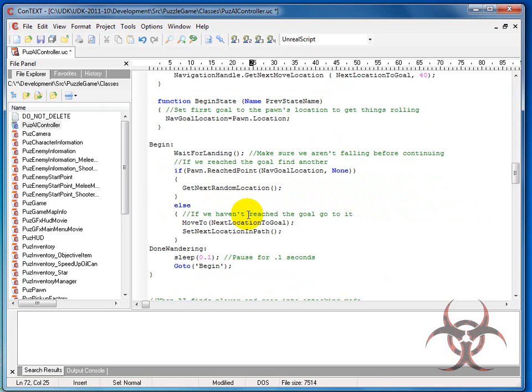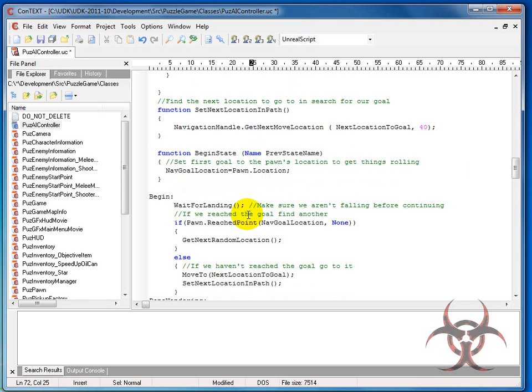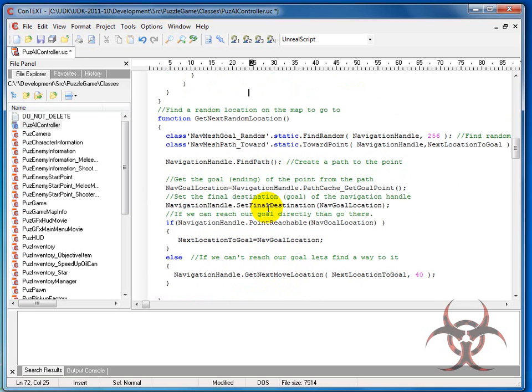So when we go over this, what basically happens is when the game starts, or when the player originally goes back to its wandering state, the first thing it does is set the goal location to the pawn.location. It sets it because we're just trying to get the ball rolling. Now, if we had an actual goal that we wanted them to get to right off the bat, you could set that as well. But in this case, we just want to set it to the location of the pawn. It's going to hit there. It's going to go and find a random location at that point right away.